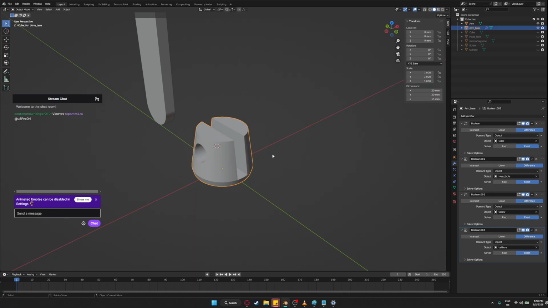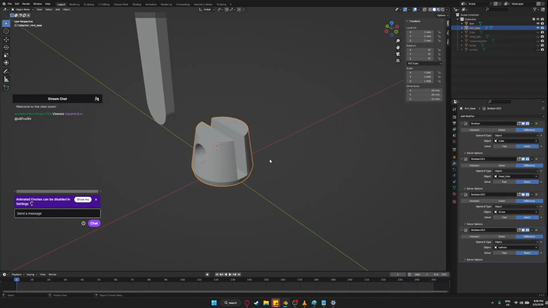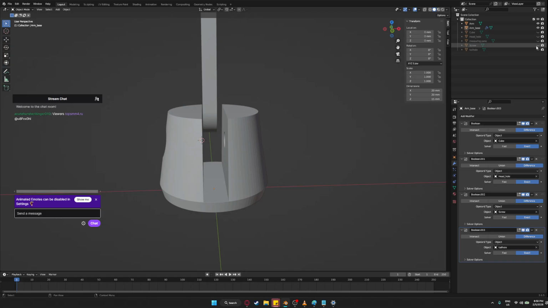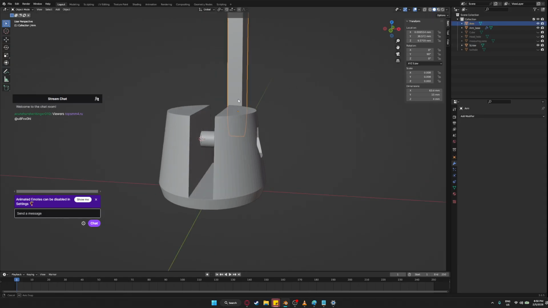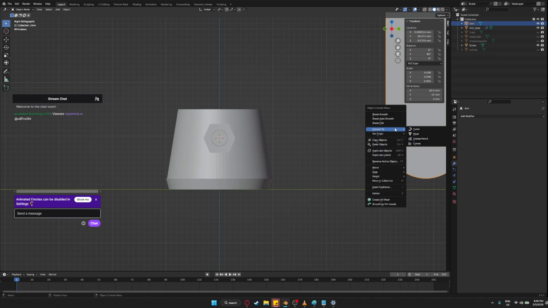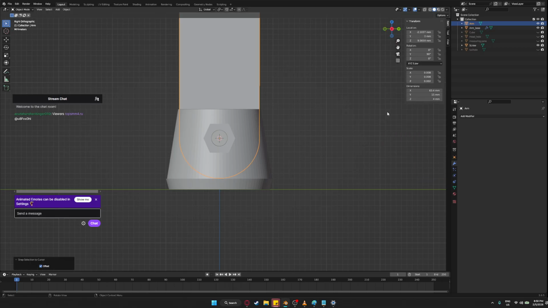All right. Okay. So now let's model the arm. Let's bring back the screw. Bring this back. Set selection cursor. There we go.